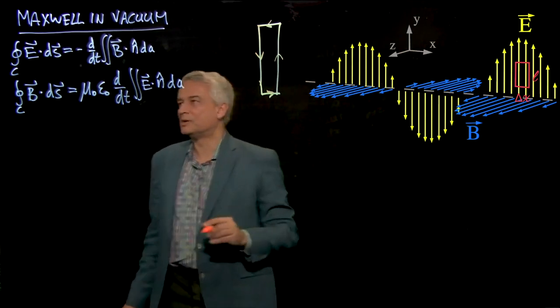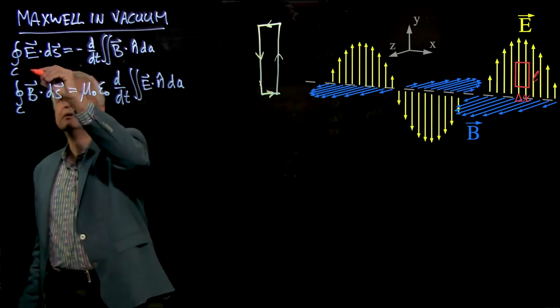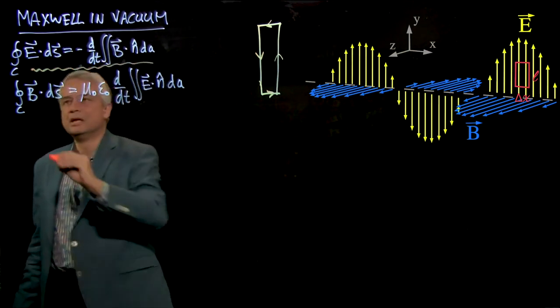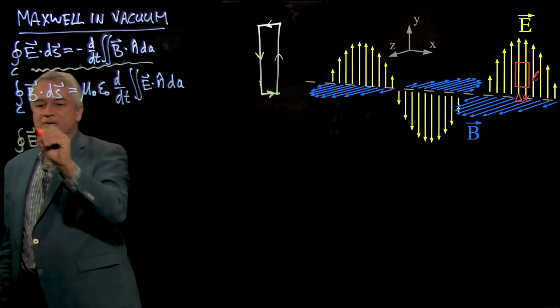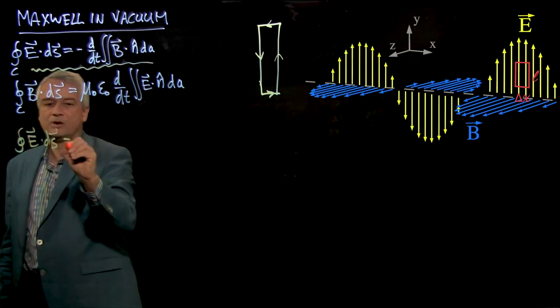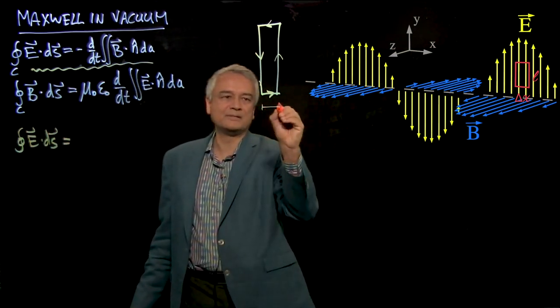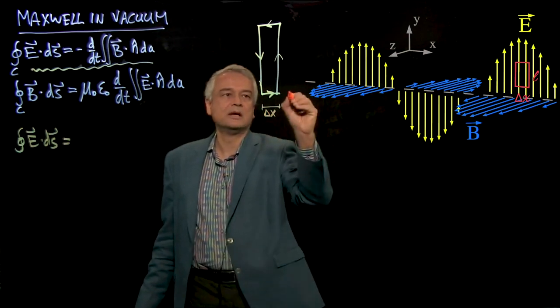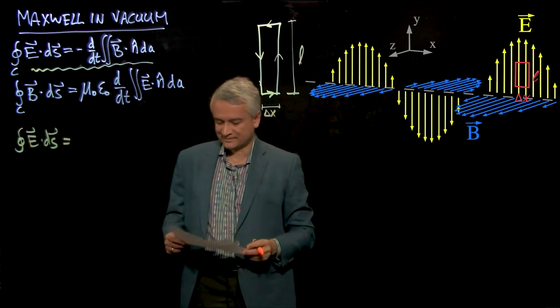And what contour integral am I trying to do? Well, I'm trying to evaluate the left-hand side now of Faraday's law, this one. So on the left-hand side, I have the integral of E dot ds. And what will that give me? Well, again, I'm going to make this separation a delta x. I'm going to make this long length an L, and this L is going to drop out of everything.